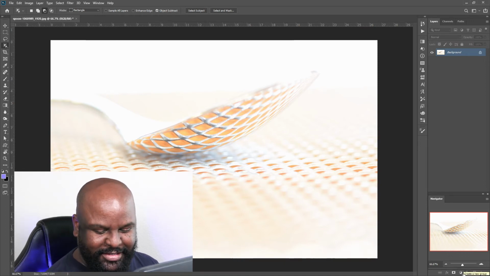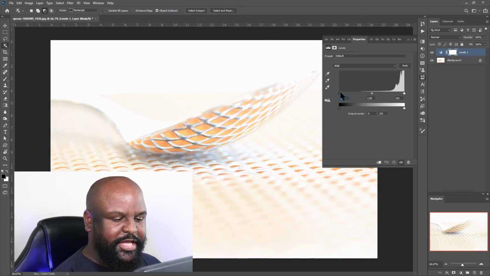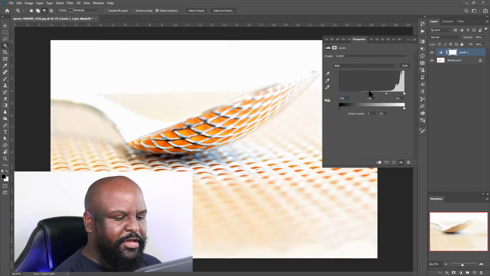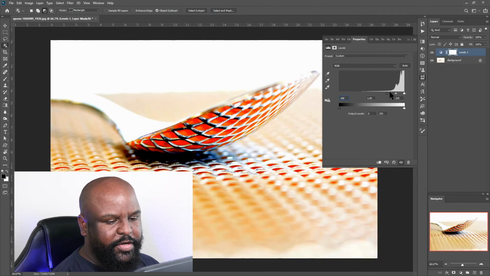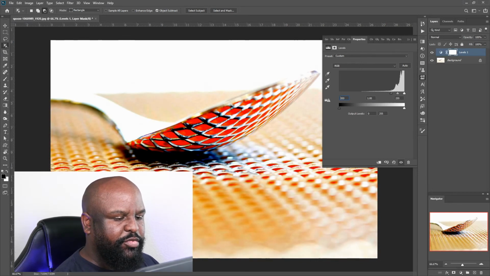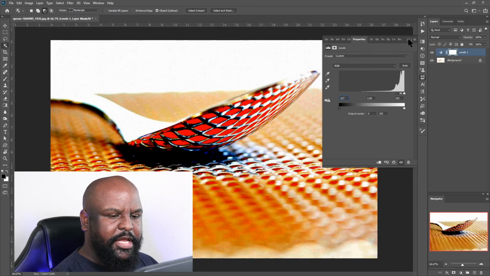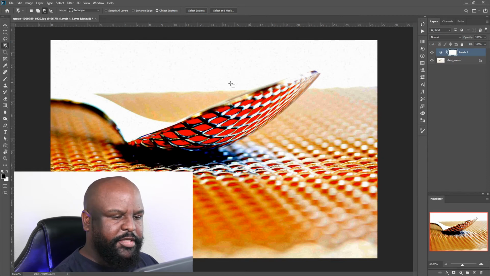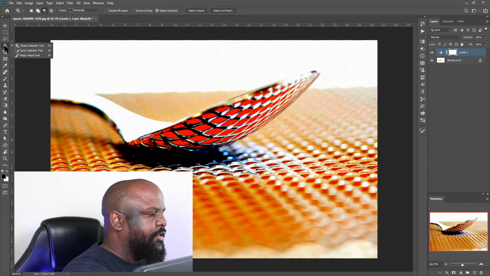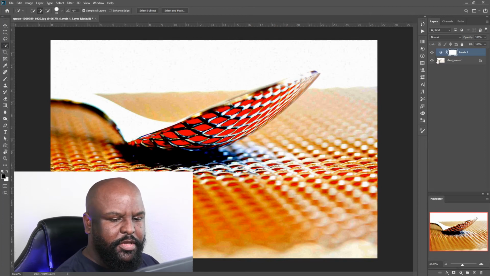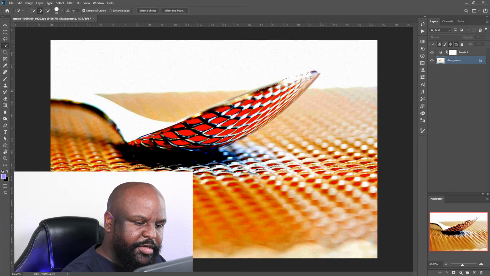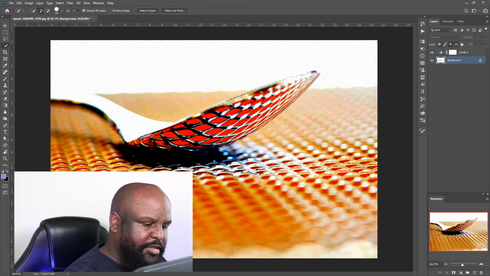what I like to use is I like to go to levels, and I like to take the blacks all the way down before it gets too far. I mean, it will vary per image depending on how exposed it is or isn't. But if we bring the levels down to the blacks as deep as we possibly can, now what we can do is use our quick selection tool, and we can actually select the spoon instead of the levels layer. Select the spoon, and we can try again to make our selections.